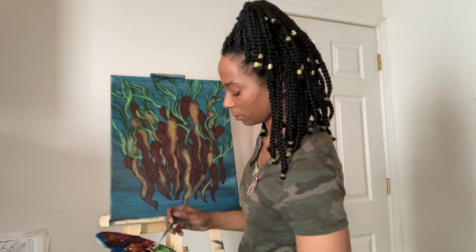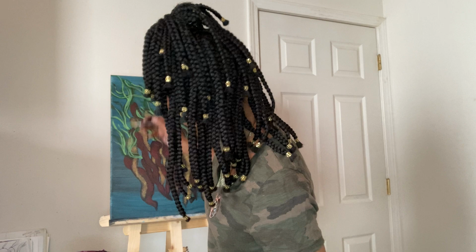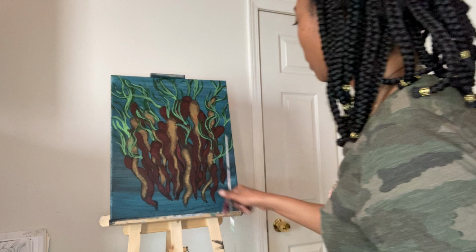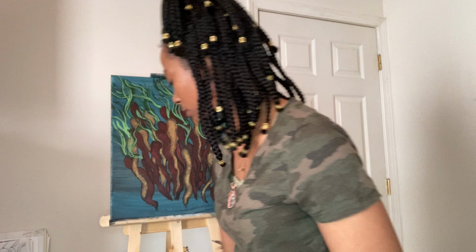All right. All right, let me step back. Okay, I'm gonna brighten these up some too. I'm actually gonna add some orange to them. I'm gonna do that same technique, the little liner brush.